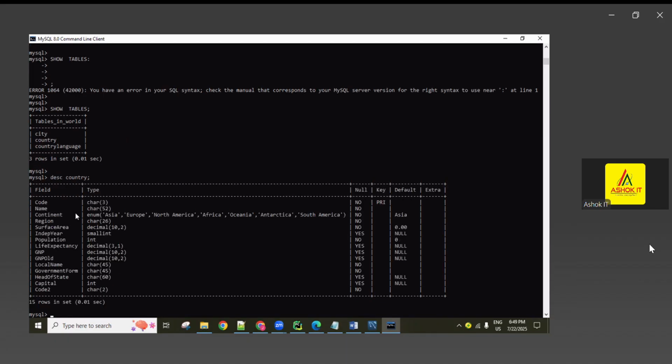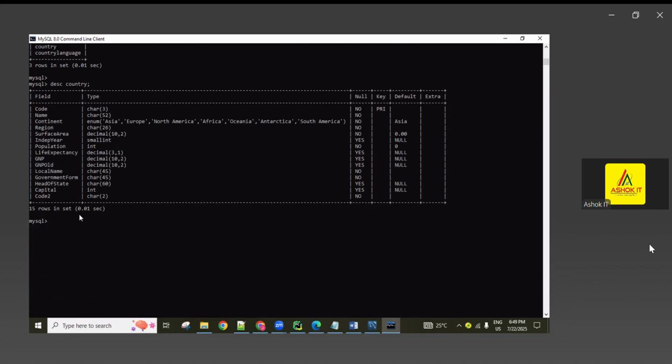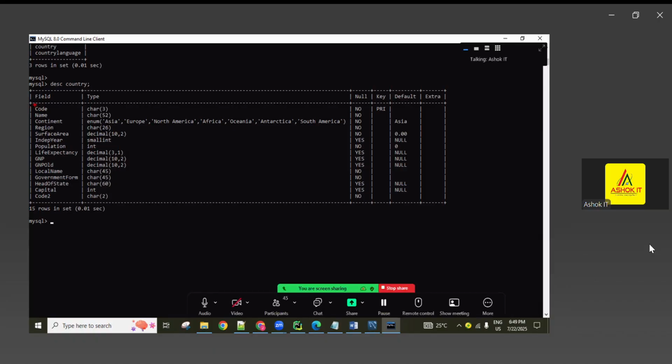So now all of these are available, guys. These are all the columns: country code, country name, country continent, region, surface area, independent year, population, and so many more columns. Every column is like one field; we call them database fields or table fields, technically considered columns.